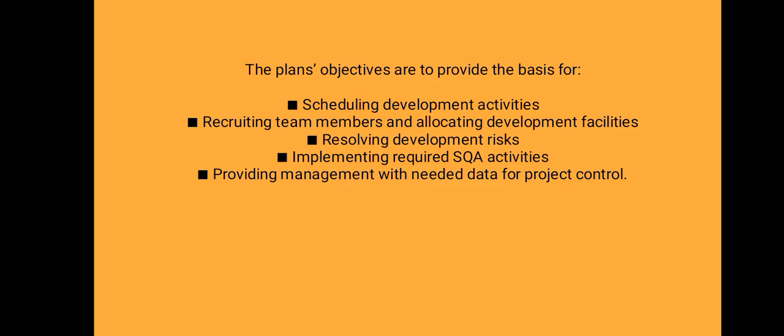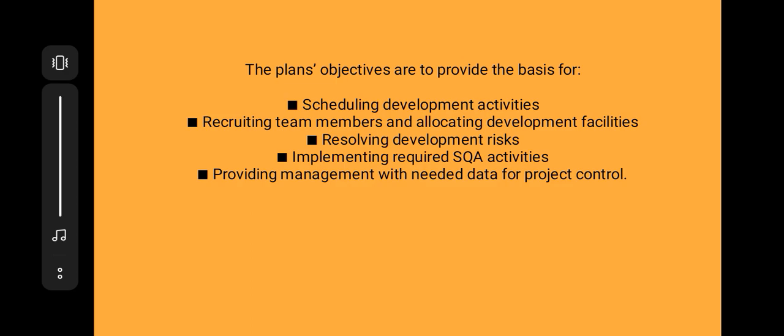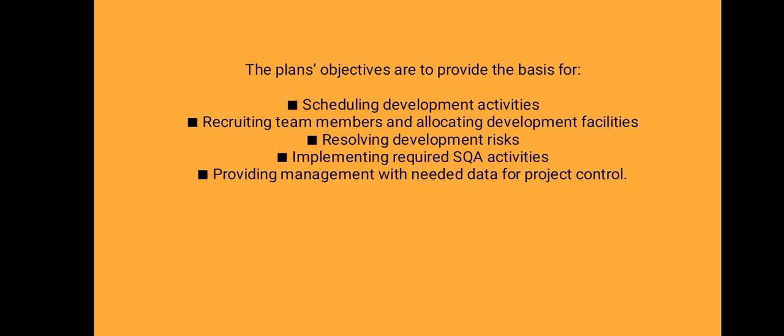The plan's objectives are to provide the basis for, number one, scheduling development activities. Scheduling essentially transforms the project from a vision into a time-based plan. Schedules also help you do the following. They provide a basis for you to monitor and control project activities, and they help you determine how best to allocate resources so you can achieve the project goal.